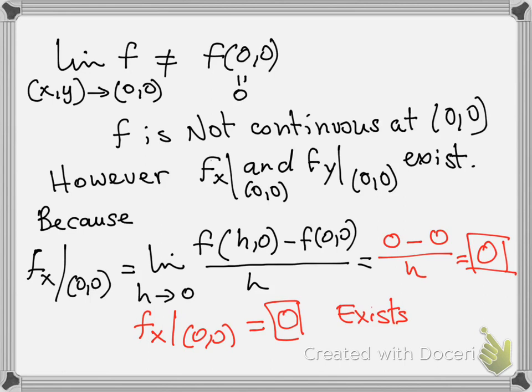Okay, so it's not the case of a single variable. In order for the derivative to exist at a point for a single variable, you need the function f to be continuous at that point. Here, it's not the case for several variables. f is not continuous. This is an example where f is not continuous at the point. However, the partial derivatives exist. Okay. Anyway, guys, you can find more details and examples in my lecture notes.